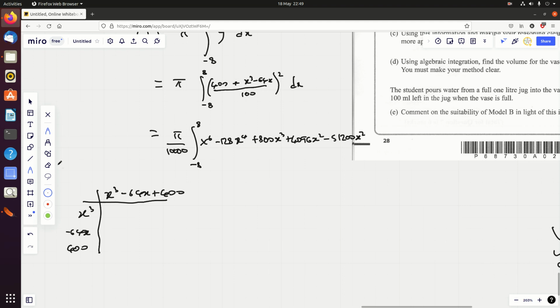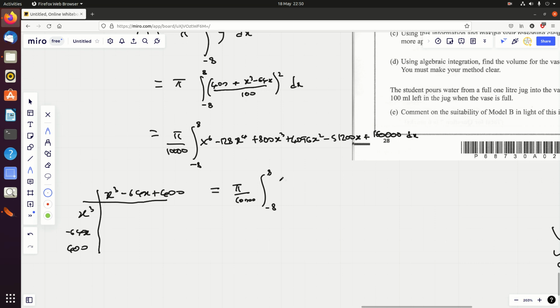No, I'm looking at the wrong line of working. One second. And I need that. And then lastly plus 160,000. And you've got to integrate all of that. How many terms are there? What, 6? Blimey. You know, not easy. But I did it. And I checked it on my calculator afterwards.